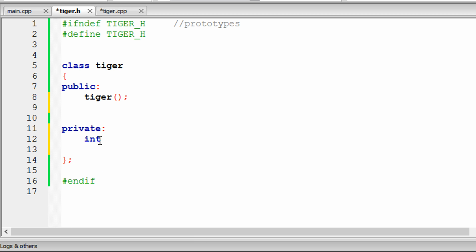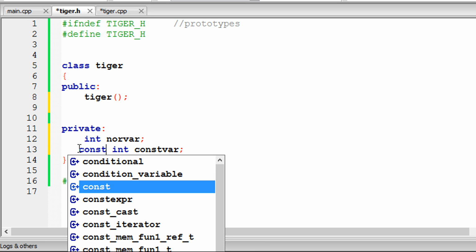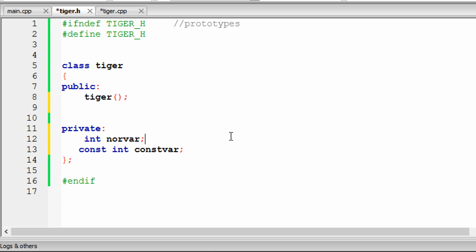I'm going to name a normal variable int narvar, and the second one int constvar, and I'm going to add const because this one is going to be a constant. So this is our normal variable and this is our constant variable.